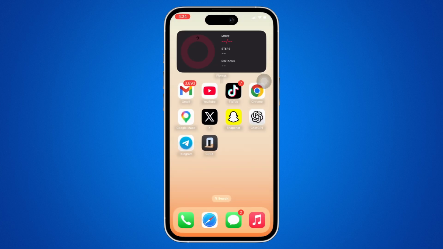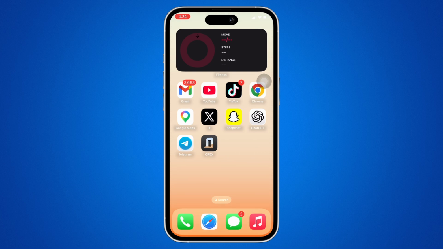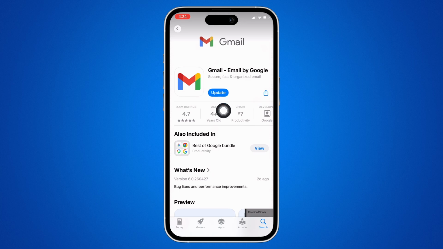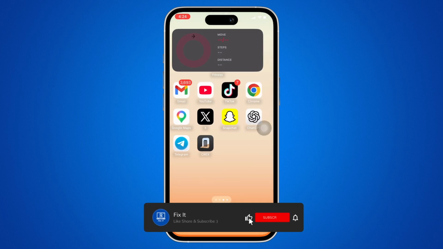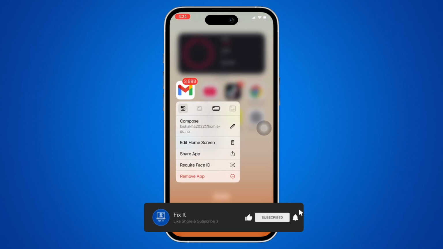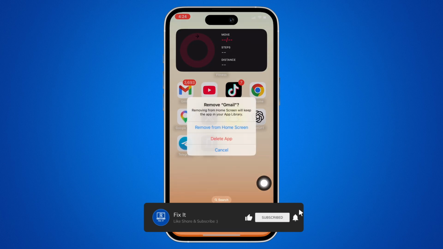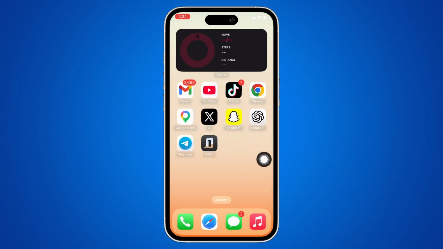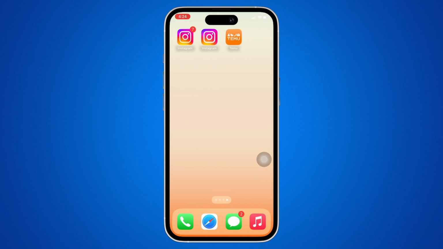And just in case, if your issue is not fixed yet, then you can simply try to reinstall the Gmail application on your device, and then once you reinstall it, open it, and by now your Gmail app should be working just fine. If not, then you can also go ahead and check for Gmail server status, as sometimes Gmail servers are temporarily down. So these were a few ways on how you can fix Gmail app not working.